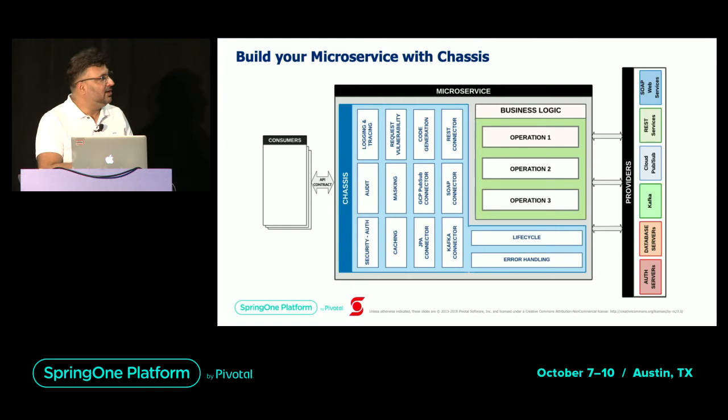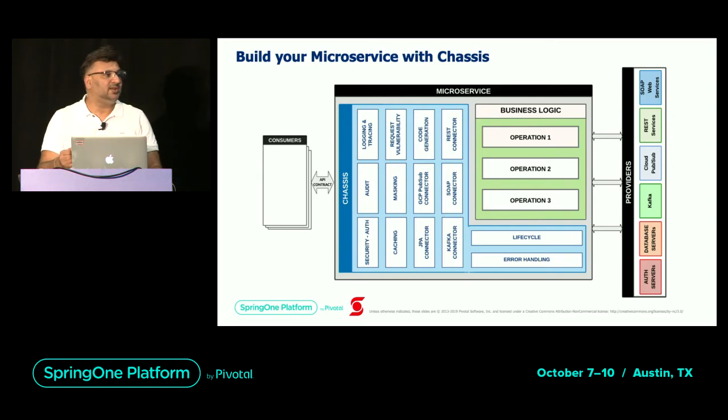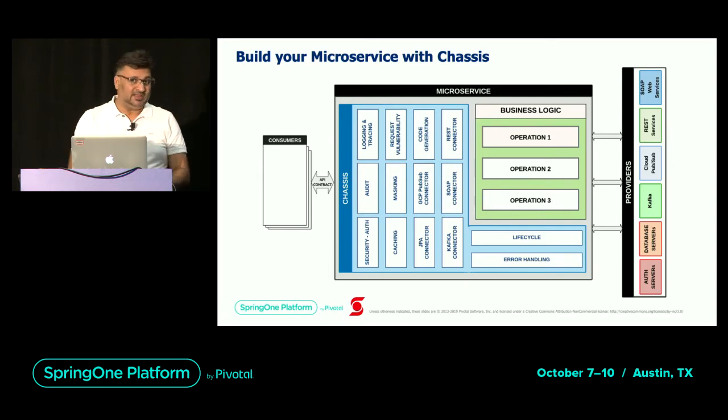We will give them the connectors to talk to their providers. We will give them the design, how to have a uniform design to communicate with their consumers and their providers. In the bank, about 80-90% of the landscape on the provider side is SOAP, REST, some kind of messaging as in PubSub, Kafka, JPA, and auth servers. We have written code, and it's in production for SOAP connector, REST connector, auth servers. And as I speak, we are going to release soon JPA connector, Kafka, and PubSub. Just with REST and SOAP, based on our survey, 80% of backend orchestration was covered. But by adding the other 3, it's close to 90 or more.